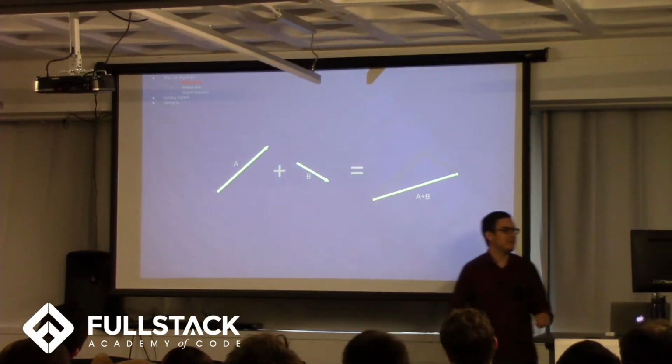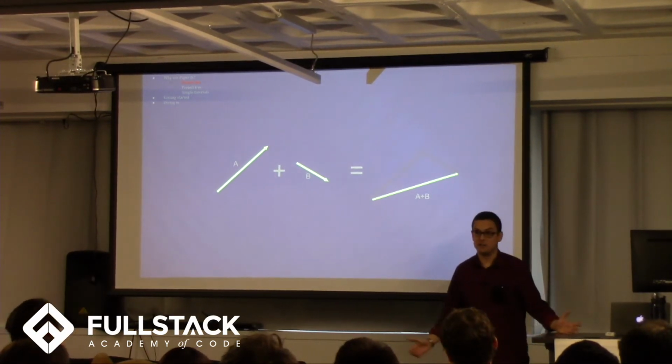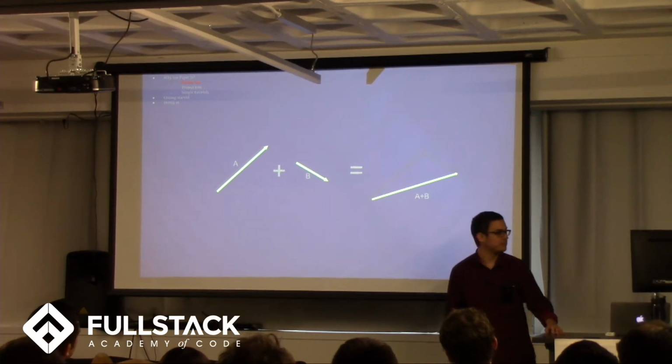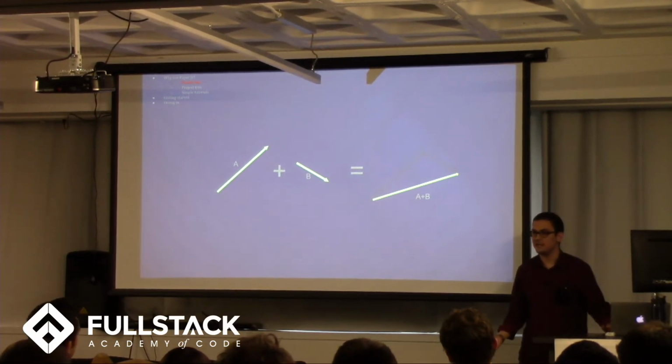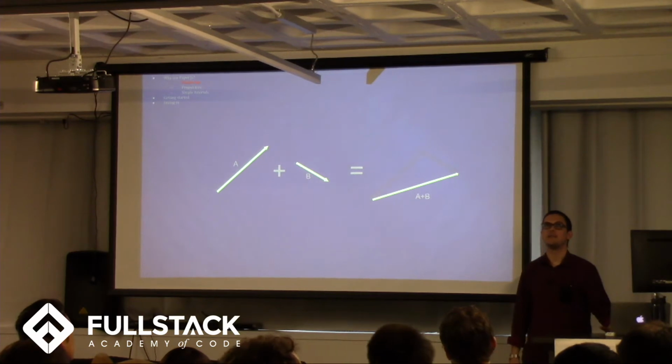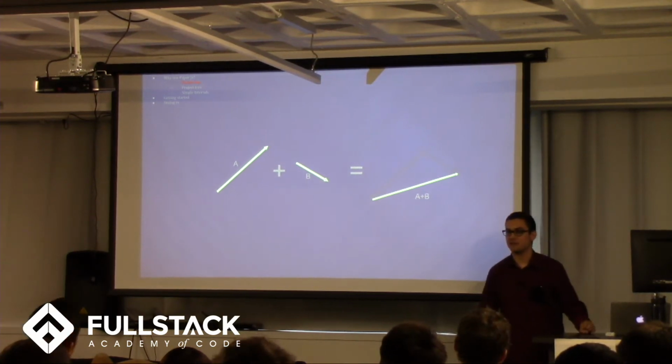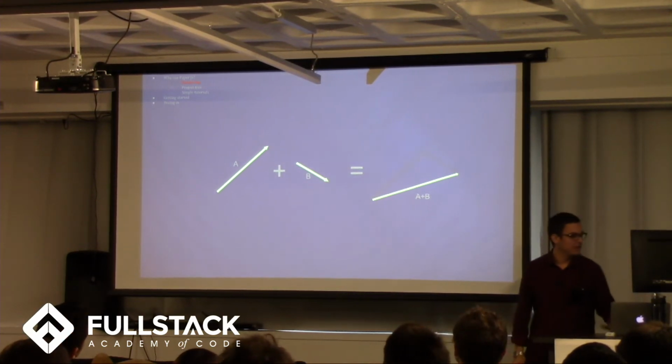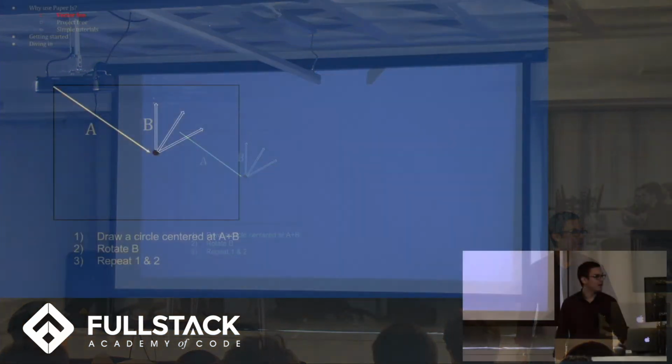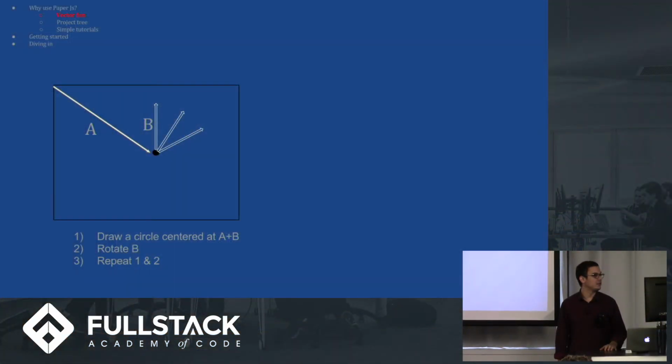And so this is kind of what's driving vector graphics, which is what Paper.js deals in. And it's one of the main advantages of using it. You can think about your graphics in more mathematical terms, which I really like. Okay, so here's an example of how I use vectors.